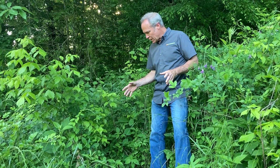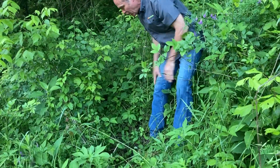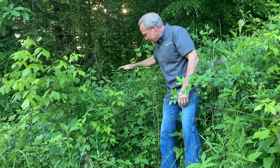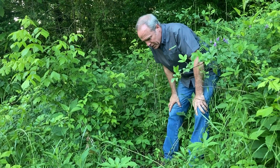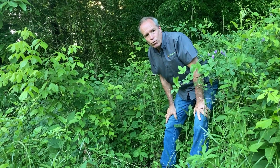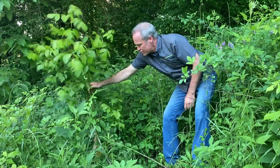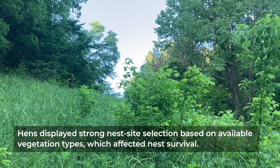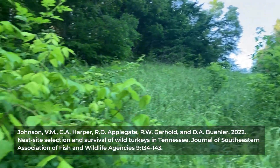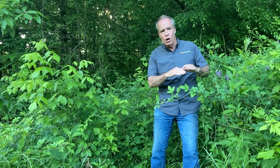We're standing at another nest site, and this one is indicative of old field vegetation — lots of perennial vegetation that provides a wall around the nest. It's surrounded by vegetation about four feet tall: box elder, grape, wing stem, goldenrod, honeysuckle — typical stuff you would find in an old field setting. Nothing specific or magic. There's even multiflora rose in here — some native, some non-native — with the box elder providing some overhead structure. We're actually standing in a gas line right-of-way, again indicative of old field vegetation. This type of structure is what has been selected so frequently by wild turkeys in our study. Your management may favor this type of structure over clean, green, and even. Let some things grow up and get through the nesting season.